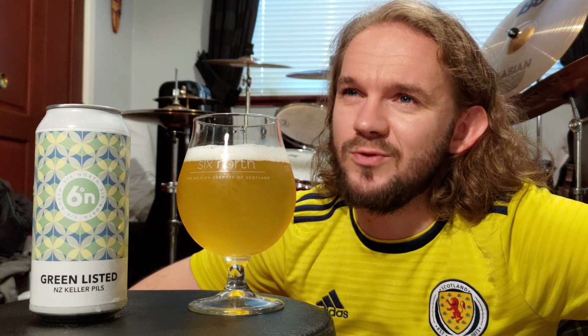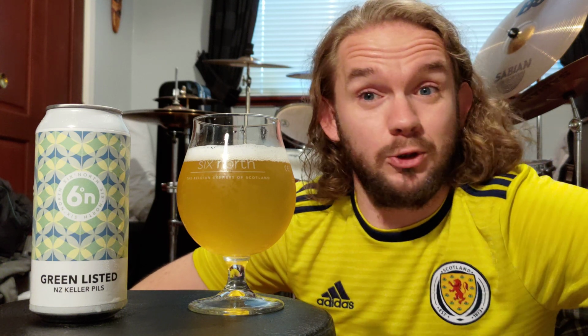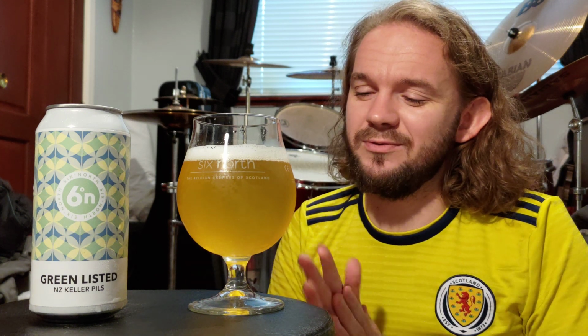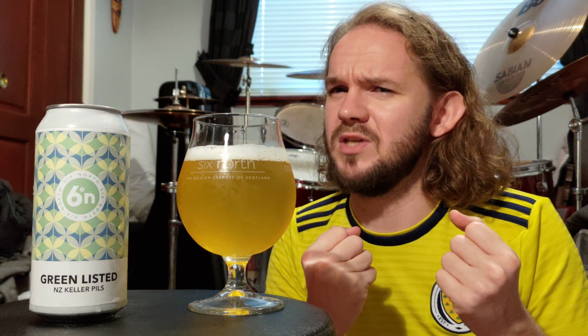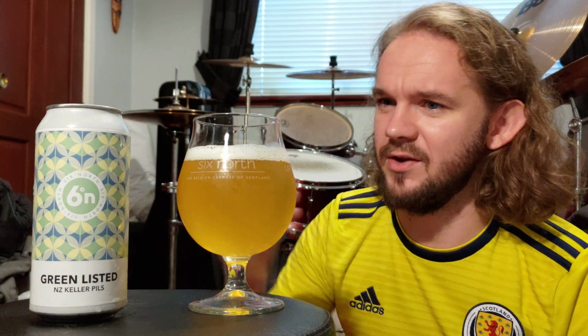Now, as I've said in previous reviews, I tend to rate these on authenticity, like closeness to the ones that you would get from Germany, the Czech Republic, or whatever. Remember, for me, the main difference between a German lager and a Czech lager tends to be the yeastiness. The German ones, in my experience, always tend to be a little bit more bready and crisp, whereas the Czech ones are almost yeasty, bready and creamy, if that makes sense. They're just a bit thicker and smoother.